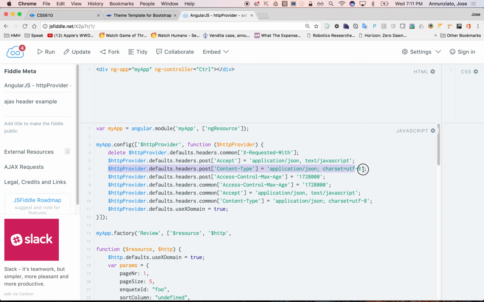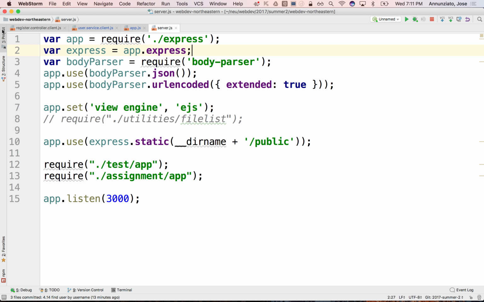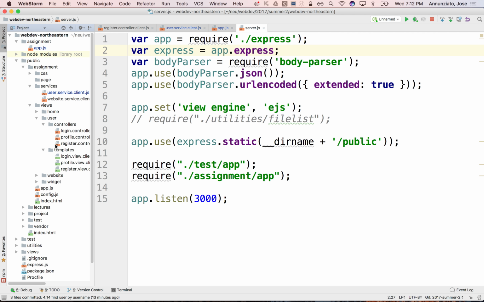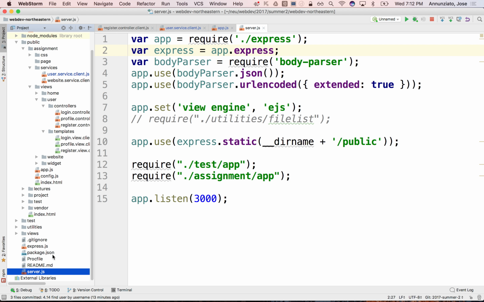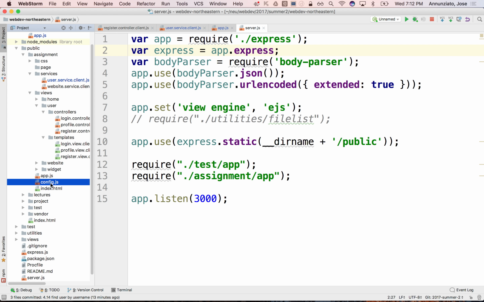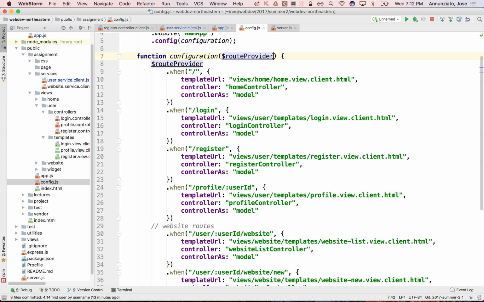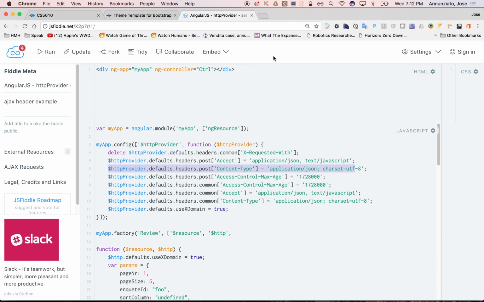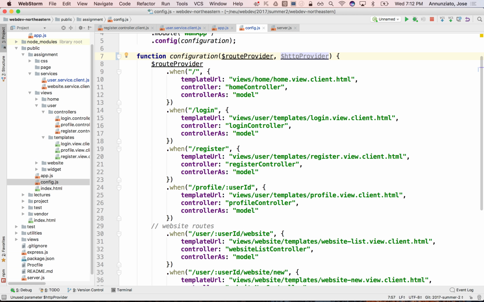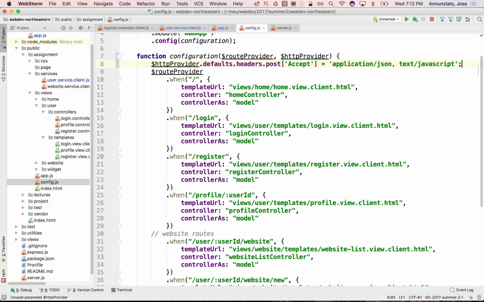So let's do that, and we're going to do that in the configuration. So if we go to config. It might be the version of Angular that I'm using, probably. Let's see, we go to config, and we go to HTTP provider, is it? HTTP provider, yep.